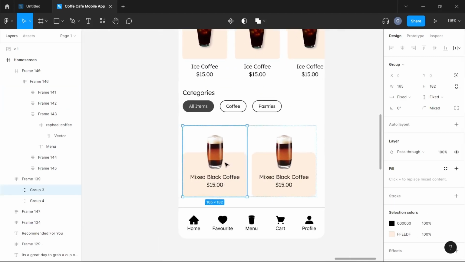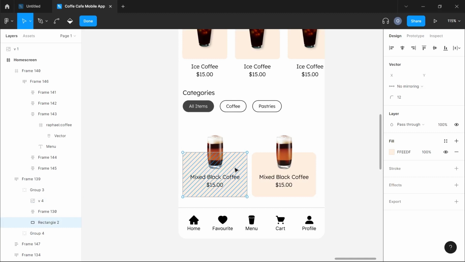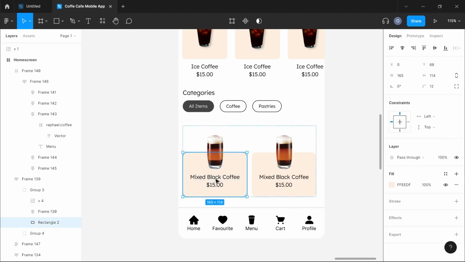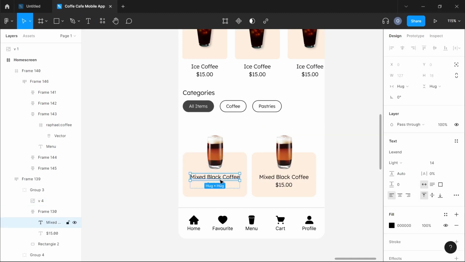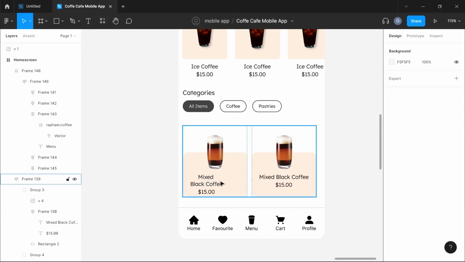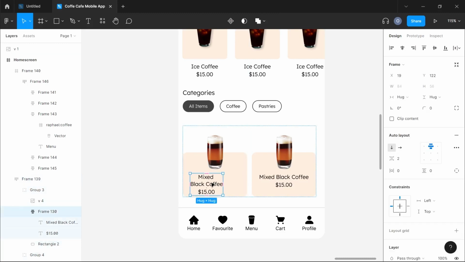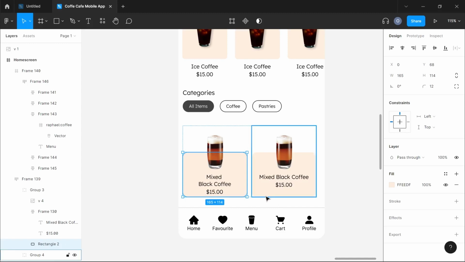Now the next thing I want to take care of is the situation that I mentioned earlier, where the text or the title of the coffee is long enough to drop onto 2 lines. So I'm just going to simulate an instance where I drop the title of this coffee to 2 lines. I'm going to center align the text and position it back in the middle. If a situation like this occurs, you can see now that the background color is not long enough to cover everything with a perfect spacing.